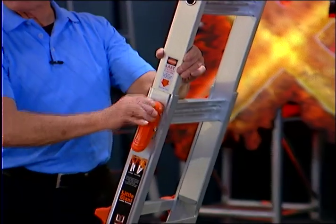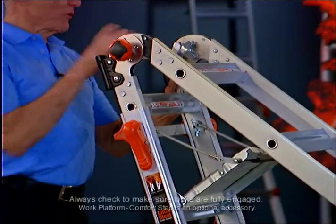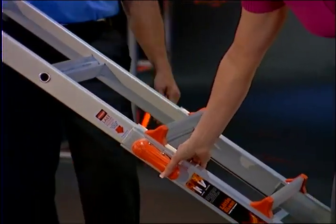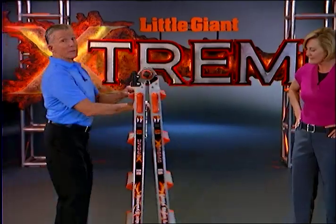It's our own patent. One finger, just one single finger, and out it comes just like that. And down it comes. Put your rock locks back in, and you know what? They find their own level, and then squeeze it down. Yeah, go ahead, do that. It can't get easier. Look at that. The rock locks are so easy to use. Very easy. And now, pull it back up, click it together.